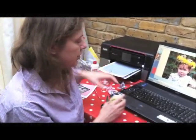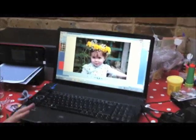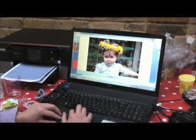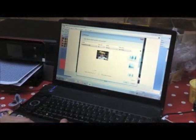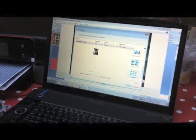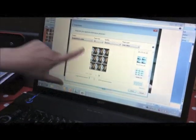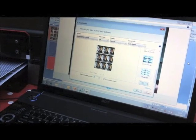The first thing you need to do is select some photos, which you then want to cut out. Two quick ways of doing it. One is you pick your photo, then you select your print menu, and then you can choose how many photos you have printed per page. And then you get something like this, and then you can just print out several pictures per page and then cut out your faces.